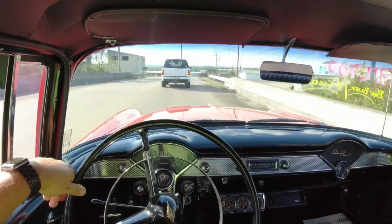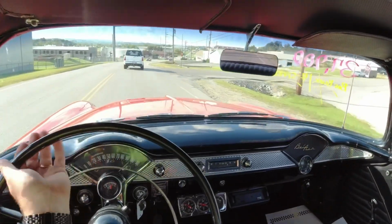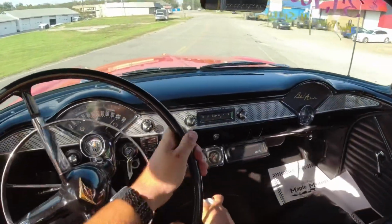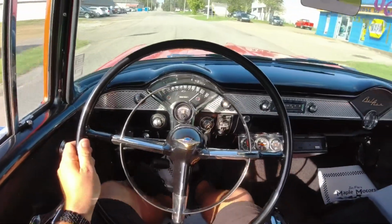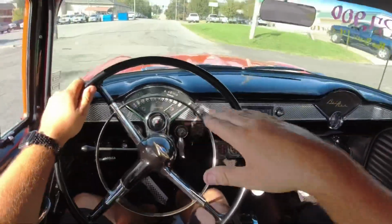Don't you turn on my street. There we go. You feel the car kind of lunge forward from these low gears.